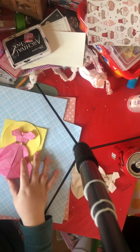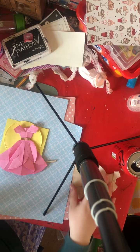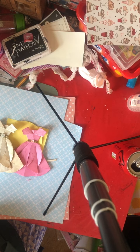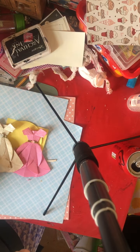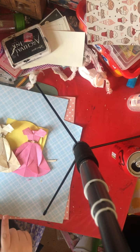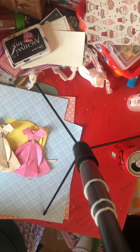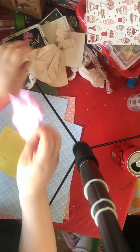Hi guys, I hope this works because I really don't like to be doing it several times. I've been asked to do a tutorial on how I do the wee dresses and I'm gonna try my best. Bear in mind I only learned how to do these yesterday so they might not be perfect, but I'll show you the gist of how to do it and hopefully it helps.